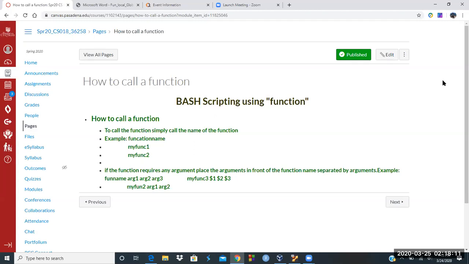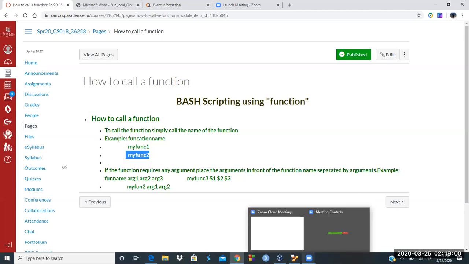And remember when we call the usage function with one argument or two arguments, one thing that I maybe was not showing you as an example: for the usage function, you just give the name of the function. Like you say, if $# is less than the number of arguments, then just call the usage function. And then it will just call that function. But if it's more than one argument, you're not putting it within the parentheses of the function like in other programming languages. In Bash scripting, you basically give the name of the function followed by argument one, argument two, argument three, and so on, separated by spaces. That's all that matters. So I'm gonna show you an example here.